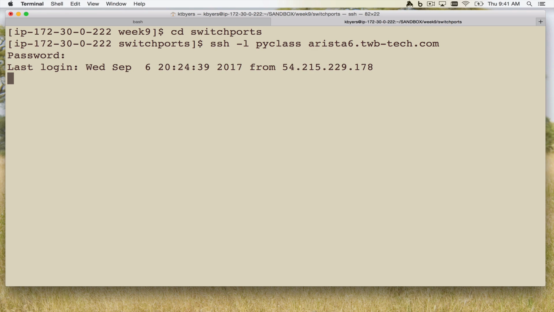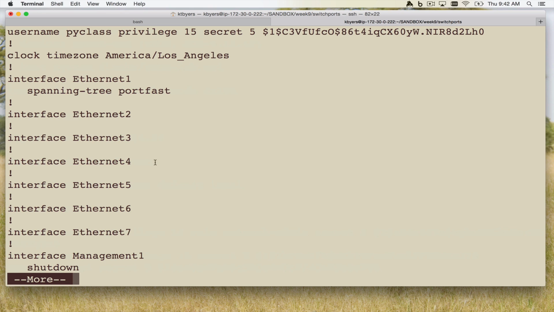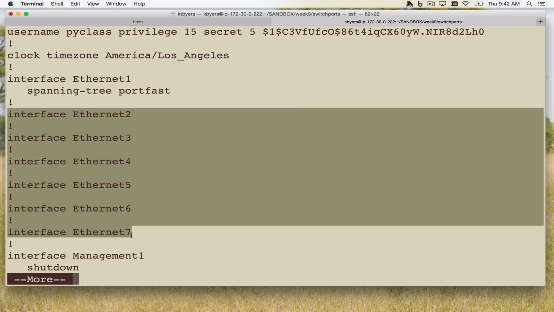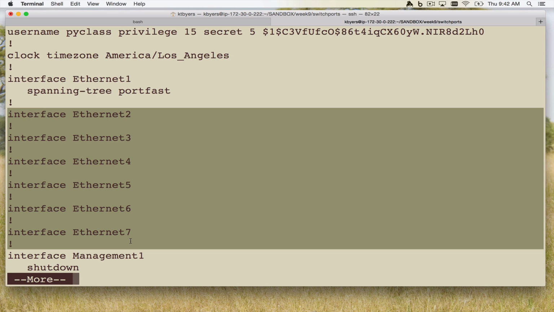So if I look at the show running config of this switch, you can see Ethernet 1 through Ethernet 7. Now, in order to not mess up my virtual machine, I need to not configure this Ethernet 1. But let's say we wanted to configure Ethernet 2 through 7.